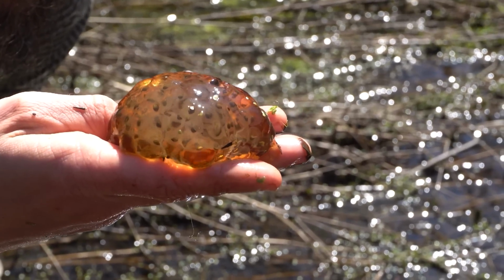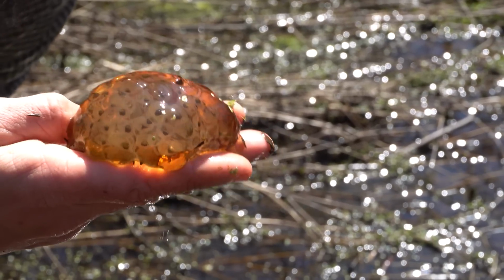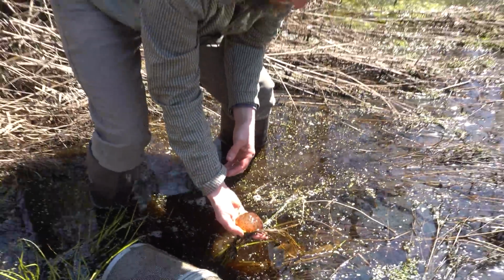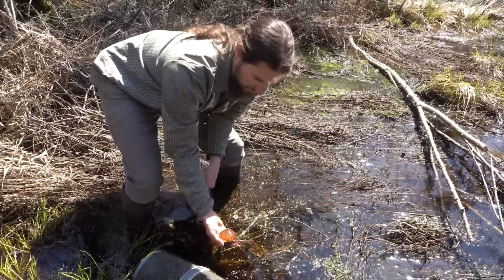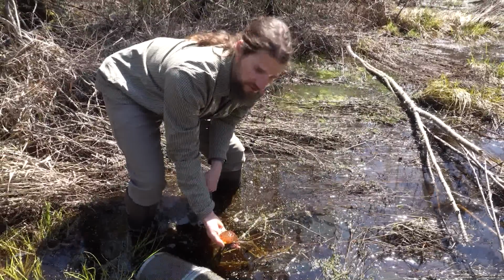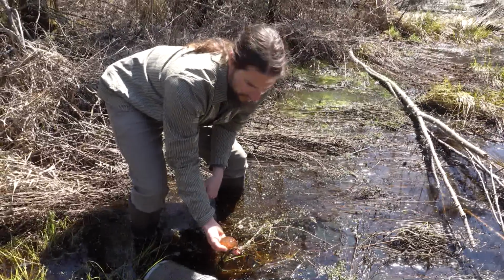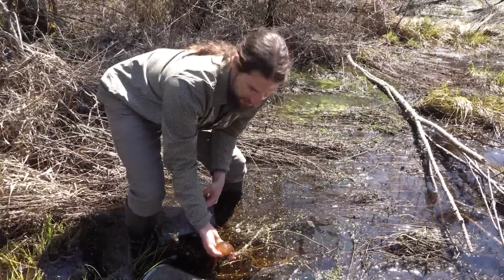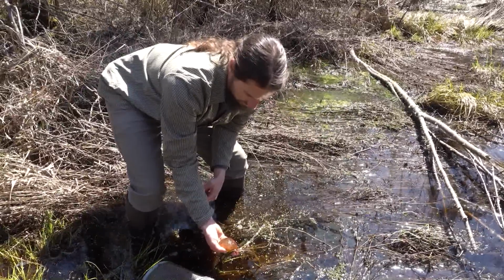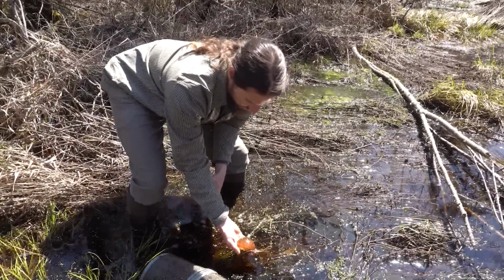You can see an algae start to grow on the embryos. That's a kind of algae called salamander algae. They can withstand being out of the water for several days at a time, so this gelatinous coating around them keeps the embryos nice and moist. I've seen ponds that have dried up really early in the springtime and then had no water there for a week or more, and then they finally got rain, and they hatched and turned out just fine. So it's a pretty nice adaptation to changing conditions.